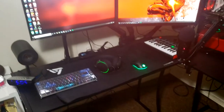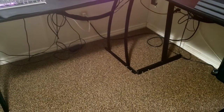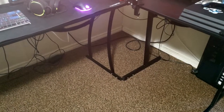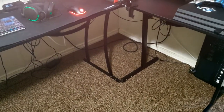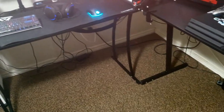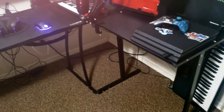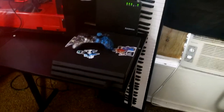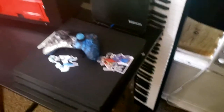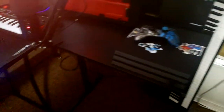I just want to show you guys one major thing I actually did with this. See all those cords? It used to be way more down there. My PC used to be down there on the floor on top of this wooden holder — like a PC holder — kind of held up in the air so it wasn't completely touching the floor. And then I went ahead and put the PlayStation Pro over here with the cables going through the bottom of the router, besides one that goes right up under the PC.